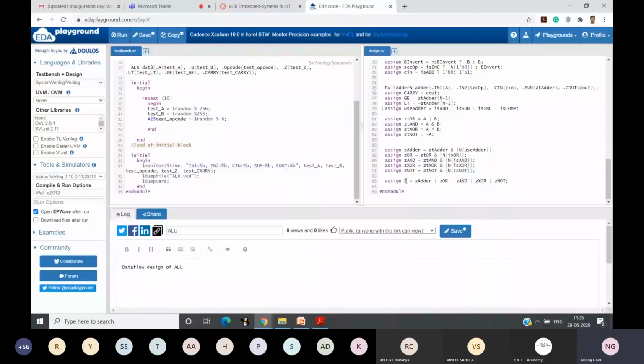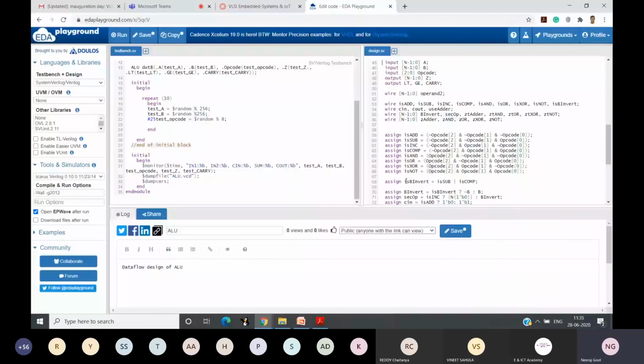Whenever you look on the internet and search for ALU design, mostly what they will do is create a data flow model of the ALU. The data flow model of the ALU has, again, I'll say the major challenge that we don't know how many adders they are using, how much would be the delay. We don't know the internals, how synthesis would result in that particular ALU. But if we are using data flow modeling, then we know how many AND gates and OR gates would be there.